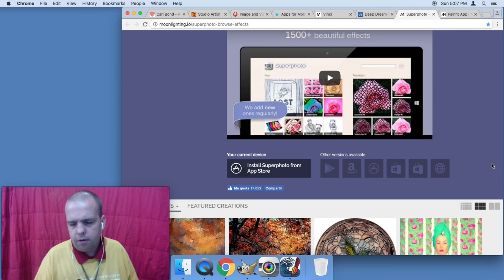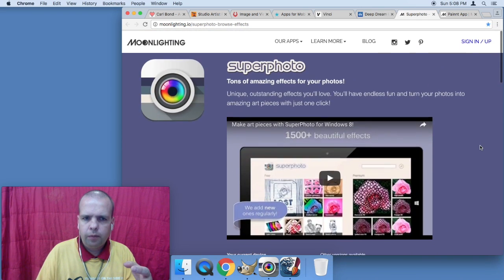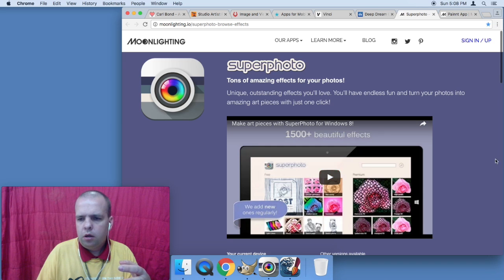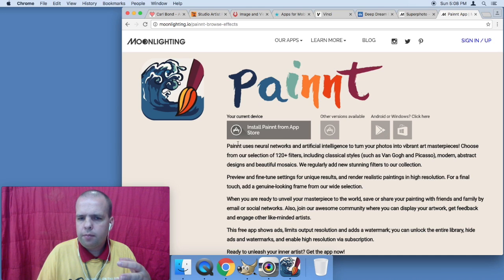But for those that want to use Superphoto, they can, in a variety of different formats, as well as this program called Paint, which is an interesting, somewhat less available website.